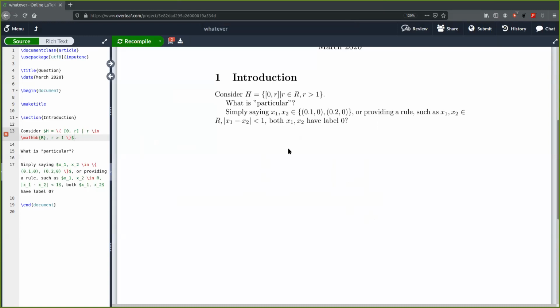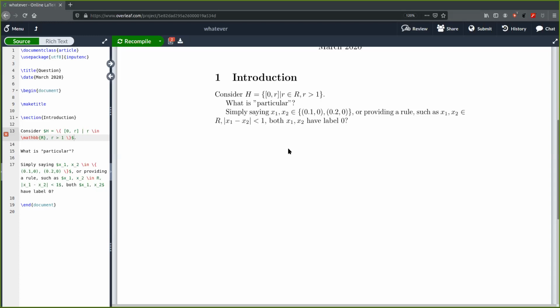Because I could say here that we can get 2 points, like 0.1 and 0.2, both labeled with 0, which cannot be labeled by 0R with R greater than 1, because 0R would label everything within itself with 1.